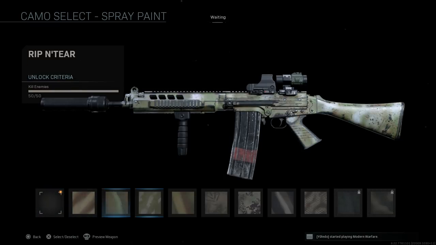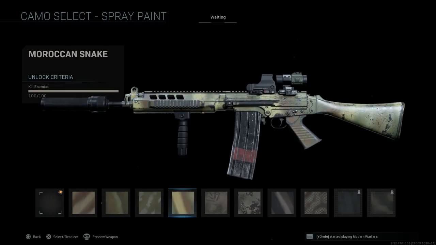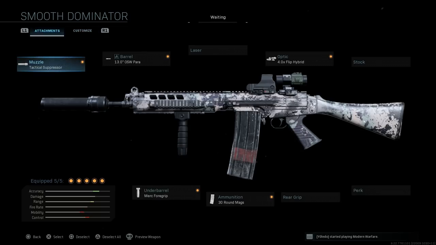And then for camo, just to switch things up from the base black build, which I really like the aesthetic appeal of, I like to run either Pitter Patter or the China Lake. I think both look really nice on this weapon, so we'll go ahead and do China Lake, which is what I'm going to be running in the gameplay that you'll see. So that's one of our solo builds, my preferred build for the FAL. Again, this is built for close quarters combat, so you need to have a fast trigger finger.